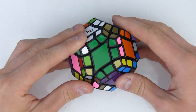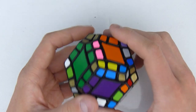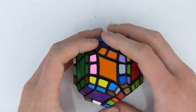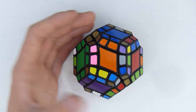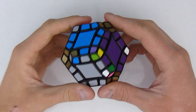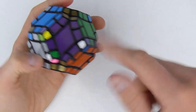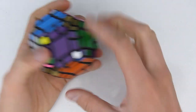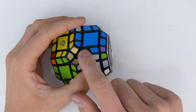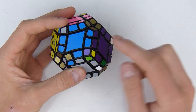Now I need to do this for all the edges of the crazy comet. I'm going to show you the last ones because they're going to be more complicated — it's always more difficult when you have fewer edges left to finish. I'm almost done with the edges. I've got this one left, this one right here, and this one. This one is quite peculiar: there's already a corner here that's in the right position, but it's in the wrong orientation.